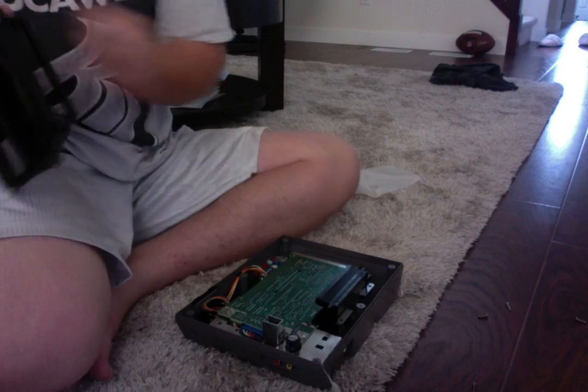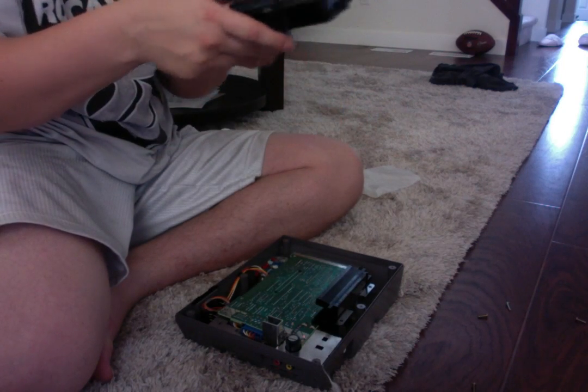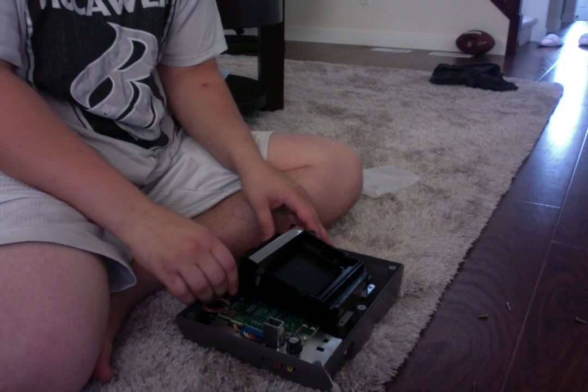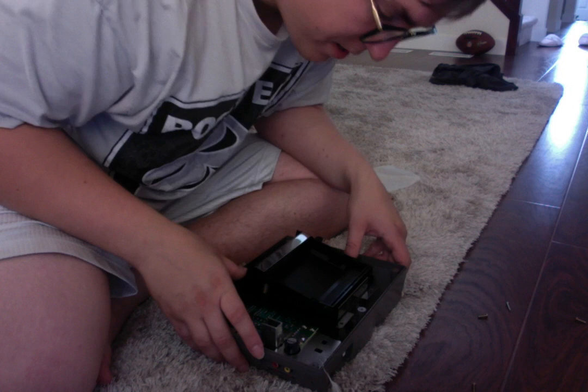So as we take this out, now we're going to slide the plastic case. This is the front. I remember telling you when you tighten this in to make sure that the screws aren't too tight, and I'll show you why. So we slide that in carefully, and it fits in there just like butter.